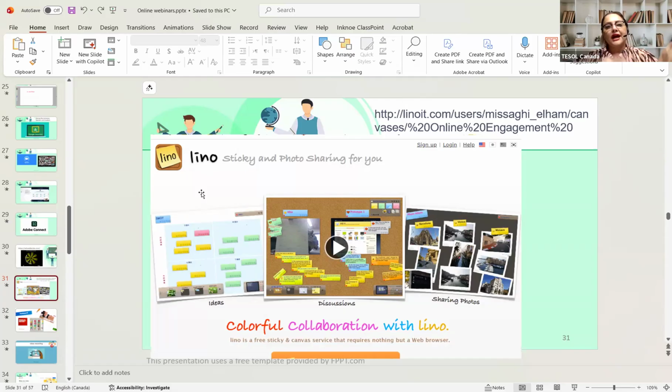You can put questions or activities, and when the students answer or put their notes, you can see their names and their notes. It's like sticky notes. The important thing is that when they log in, they need to put their real name. If they don't, you cannot see the names, you only see the sticky notes. So it's important to tell your students to write their name when they log in.